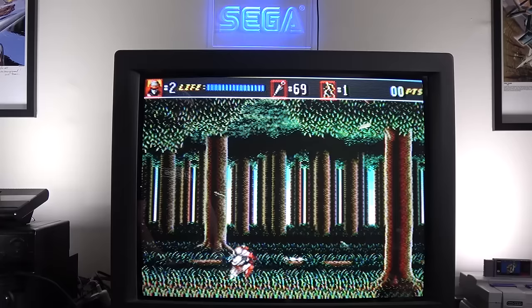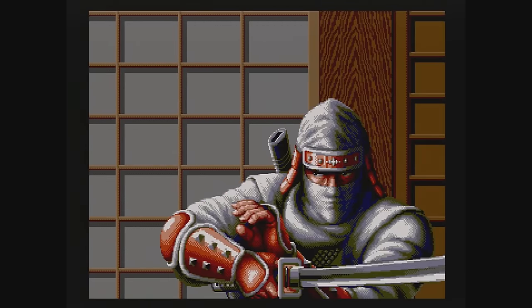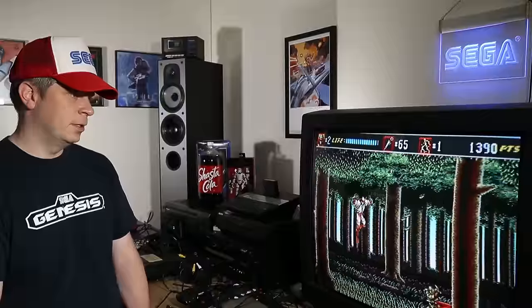Prepare to embark on one of the greatest video games of all time. Released in 1993, Shinobi 3 is a 16-bit masterpiece. Everything about this game is perfect. Everything. There's nothing not perfect in Shinobi 3. Nothing. Don't argue with me.